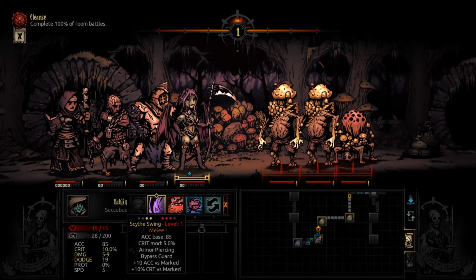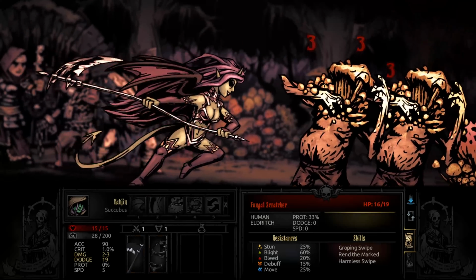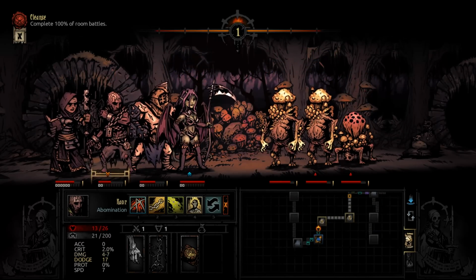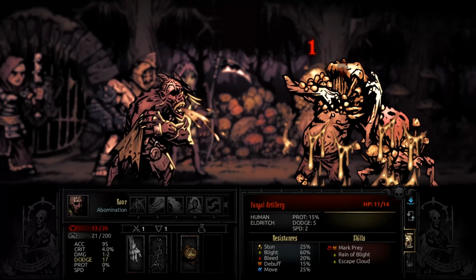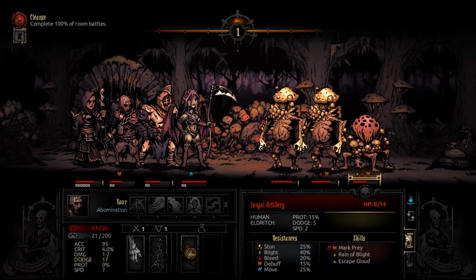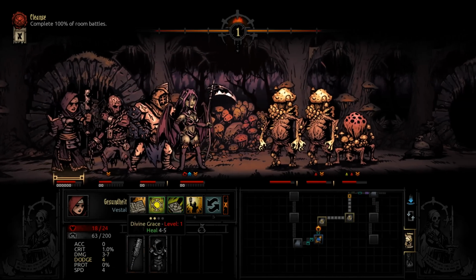Now, yeah, let's just go with Harvest Reaper. That will hit all of them. There we go. Yeah, just need to be careful about the part where she does damage to others. But we have the Vestal with group heals, so it shouldn't be a huge problem. 1 Blight landed, nice one. They do have fairly high Blight resist, but we can also reduce their Blight resist.